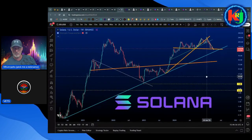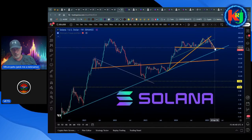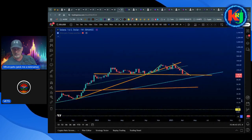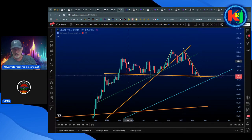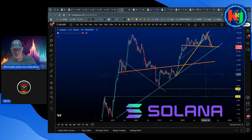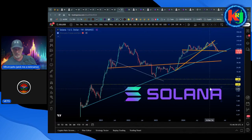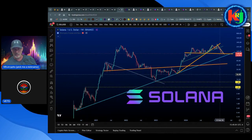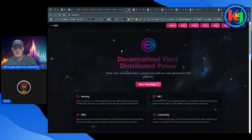And I wanted to throw up Solana too, because Solana does look extremely bearish as well. Not broken yet, but is getting there. I mean, look, you're on the cusp of breaking down. However, this one looks like it's a shoulder ahead and still needs another shoulder before it breaks down. So I think Solana might be doing something different than the rest of the market because it just looks weird to me. Highly manipulated, something going on with it. I don't know, but it's not pulse chain. And then we got the emit farms, which we already talked about.